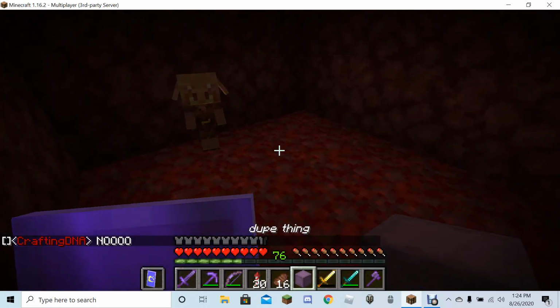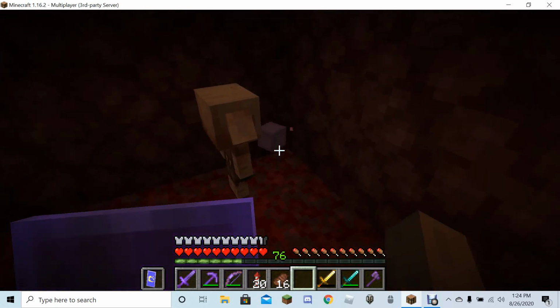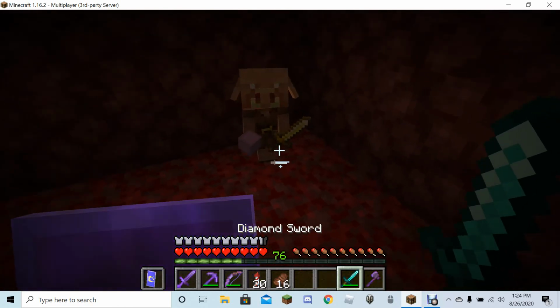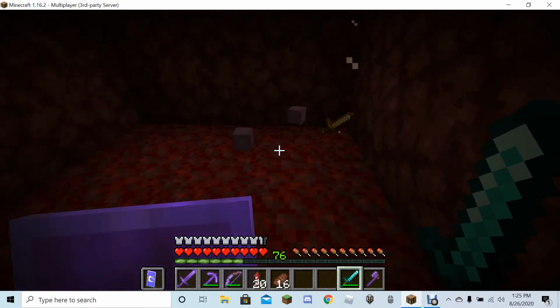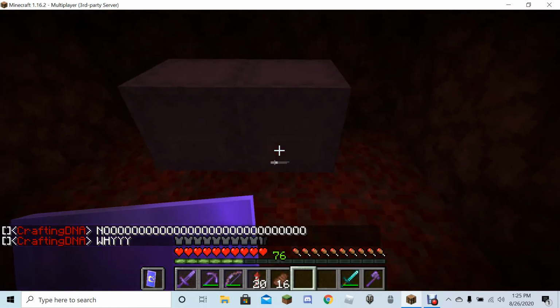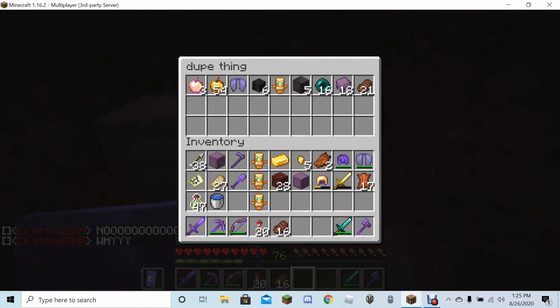So, yeah. Let's give this kid the shulker box now that he's low. Let's throw him the diamond sword. I mean, our gold sword. Boom! He drops 2. This is an exploit you can use. Rest in peace, crafting. I'm pretty sure he's dead. As you can see, exact same thing on everything.